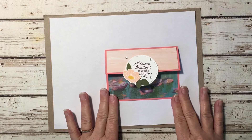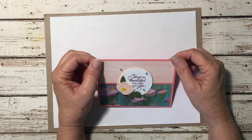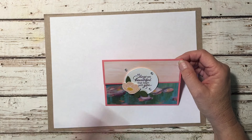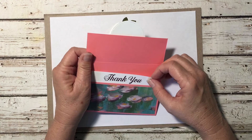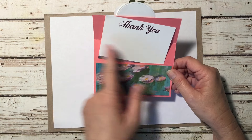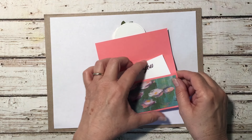Hi there, I'm Tina Carini at spongeandstamp.com, an independent Stampin' Up demonstrator here in the US. Today's card is a really cute and fun fold pocket card. I was inspired by Jackie Ballhays at Klompin Stampers. It's adorable — you open it up and get the element of surprise, which is a pocket card. You pull out your message and can write whatever you want or stamp and decorate it any way you'd like.